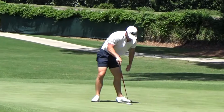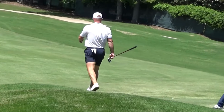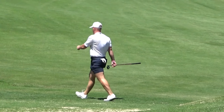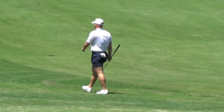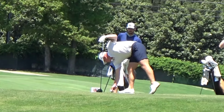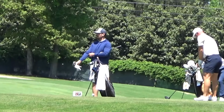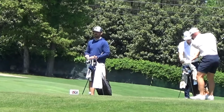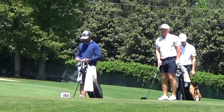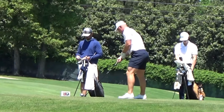And what a start. 1 under par after 1 hole. And he's got the tough 11th hole to deal with. Evan now on the tee at a 434-yard par 4 11th hole, his second. 2 fairway bunkers and trees down the right, trees down the left as well. Also the 8th hole down the right. Coming off birdie at 10.